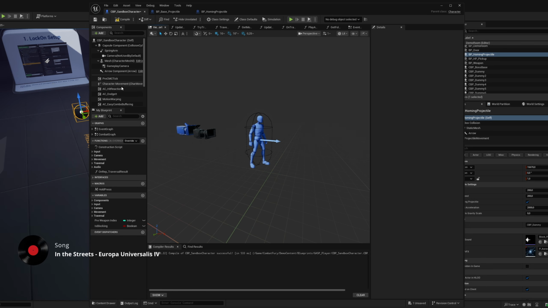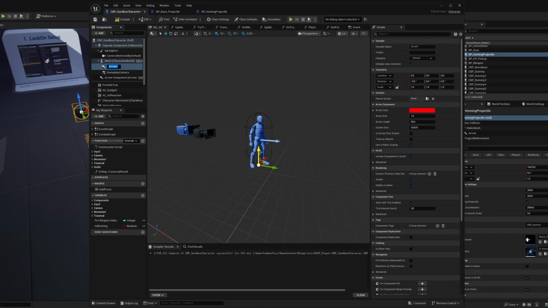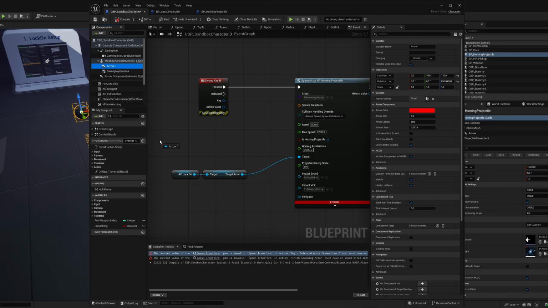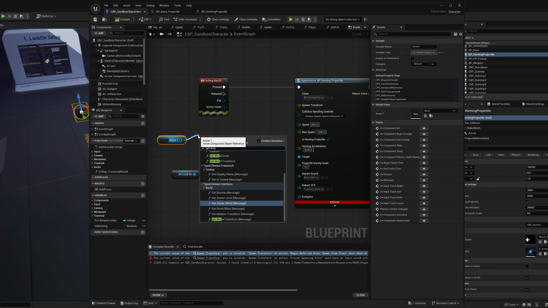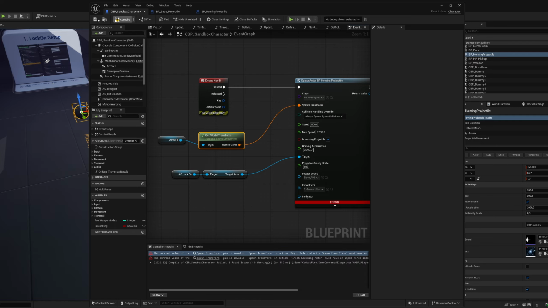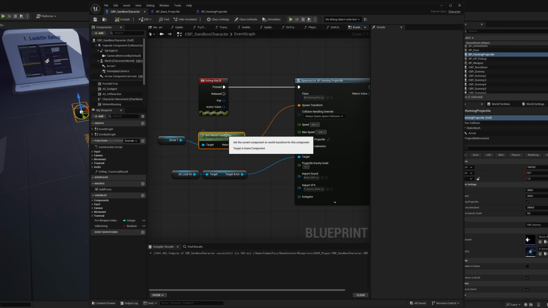So if we go to the viewport here, let's create another arrow here, over here, and set it this way, 90 degrees, about there. We're going to use this arrow for where we want it to spawn. Obviously if you're using your socket location, you can do that. You can put it on your character's hands and everything. This is complaining that we don't have a spawn transform, right? So we're just going to get our arrow and get world transform like so, and connect this up here. Your arrow should now go in. Get back to the event graph.